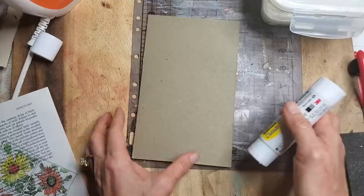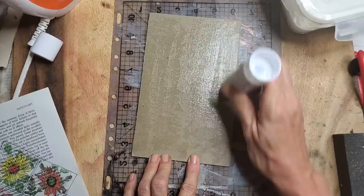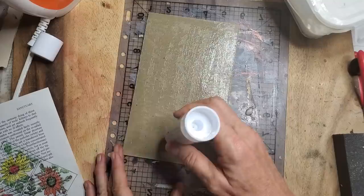I'll put you in frame. That would be nice, wouldn't it? Okay. Here we go. All right. Glue, glue, glue. More glue. Glue, glue, glue. And the whole idea is you want to get it as uniform as possible. Don't worry if you over glue. And keep a baby wipe close because you're going to need it.